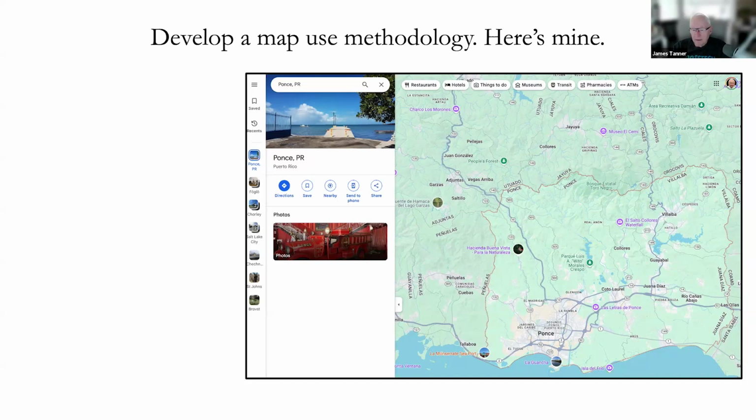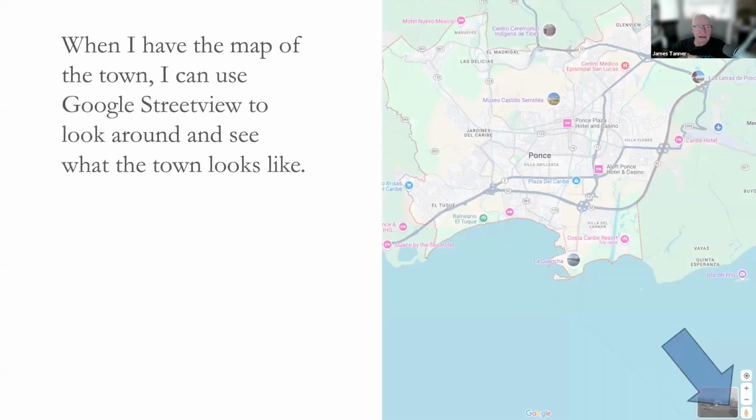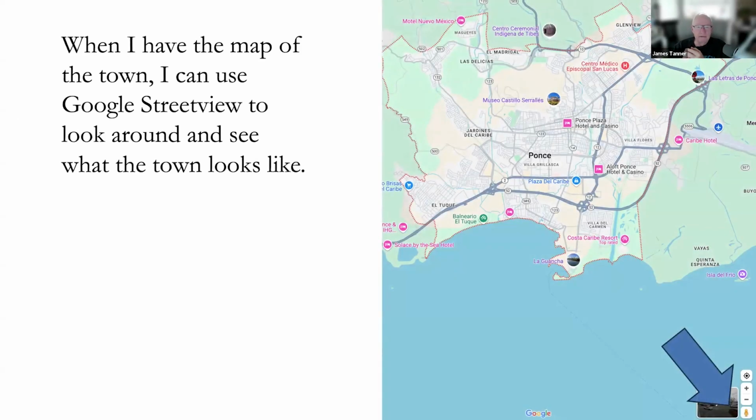So this is the first step. The first step is at least know where this is in the world, so we know what we're talking about, and then we move on from there. After I've been asked about this place, then we move on, and I have a map of the town. When I have this map, then I can see a little more, with zooming in, of the area that I'm dealing with.